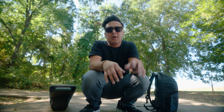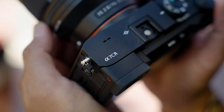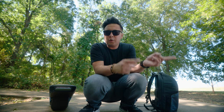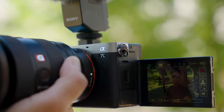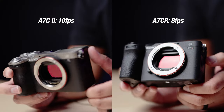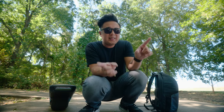Final thoughts: overall, I think the A7CR is the better camera. The fact that you can film 4K 60p in full frame is a no-brainer. It's kind of weird that the A7C II can only film 4K 60p in crop mode, and also weird that there's no raw video output. Then again, these are budget mid-tier cameras. But I do think the A7C II is the better-valued camera — you pretty much get an A7 IV in a smaller body, the same AI processor from the A7R5, and you can shoot 33 megapixel photos at 10 frames per second. You get more bang for your buck with the A7C II.